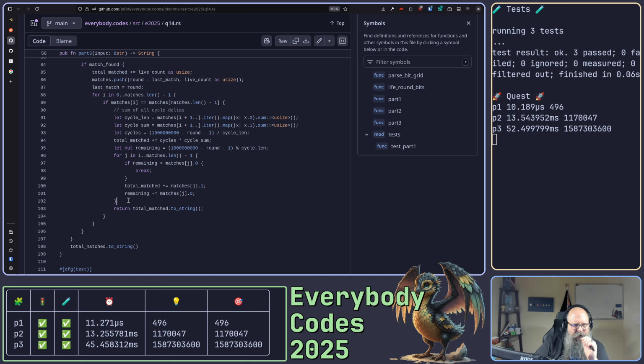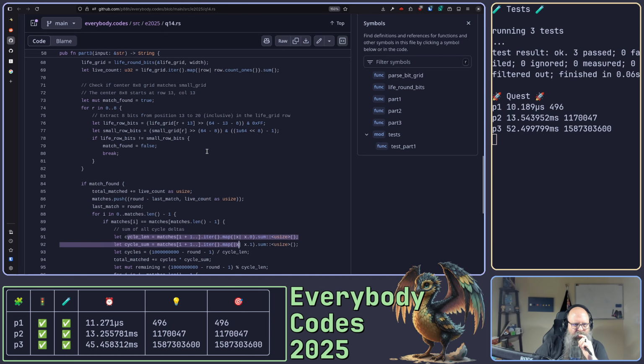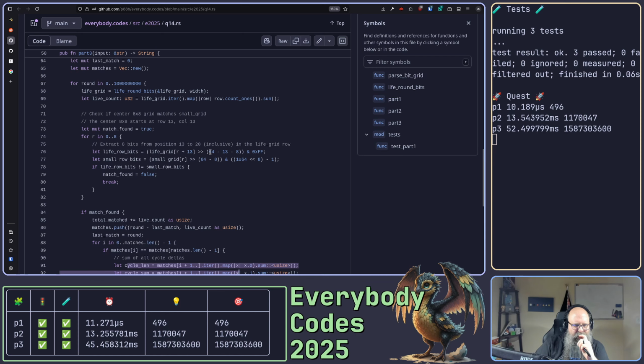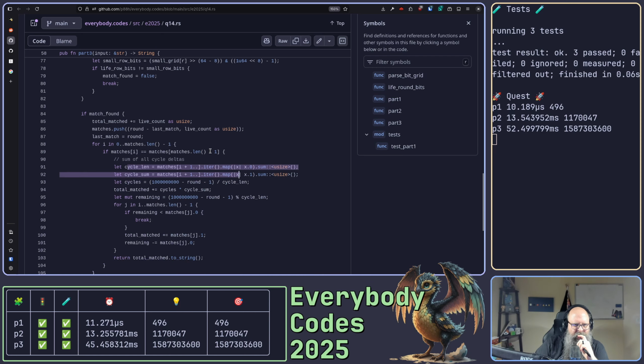I think this is where, if you do prefix sums, you might be able to do some stuff. I presume just because they use the vec bit mask, it's really fast.